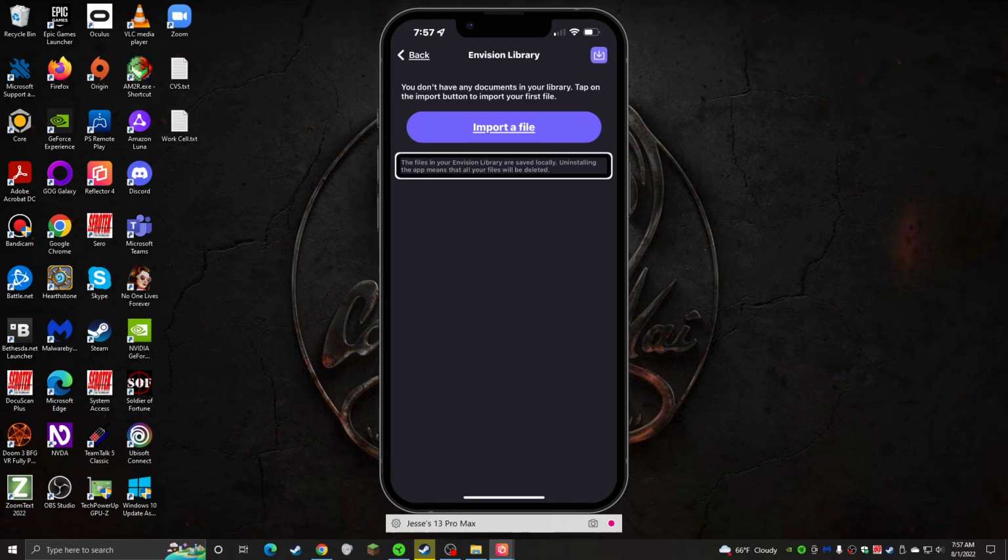Okay. One thing I would recommend adding, if they have not done so already, and in case I missed it, is support for iCloud on iOS and Google Drive on Android. Let's say I do want to start saving stuff with this app, because it is doing a really good job overall.